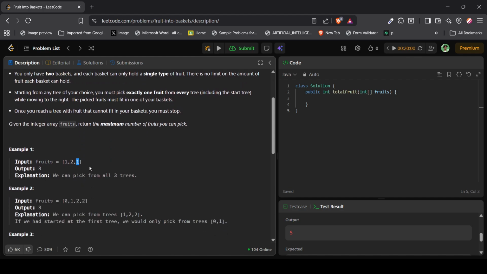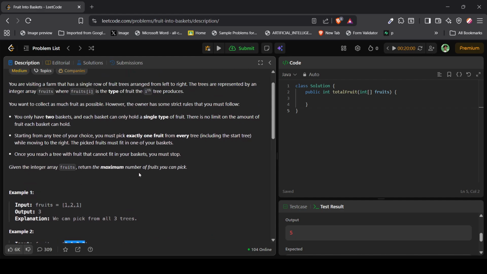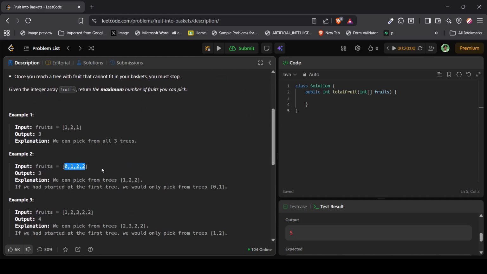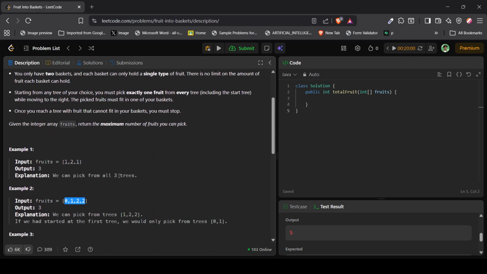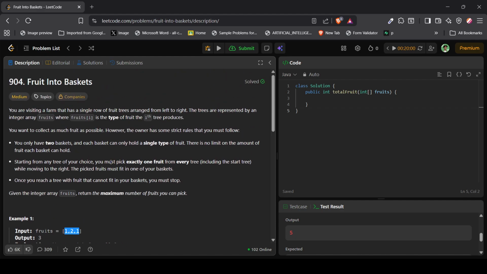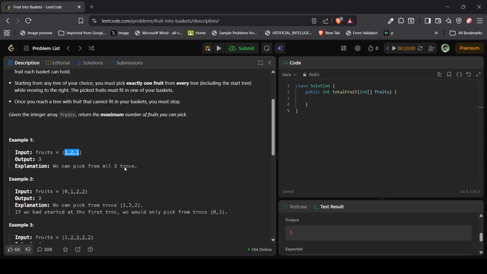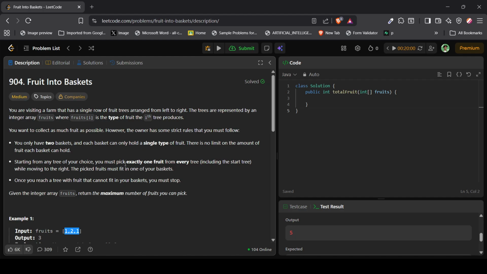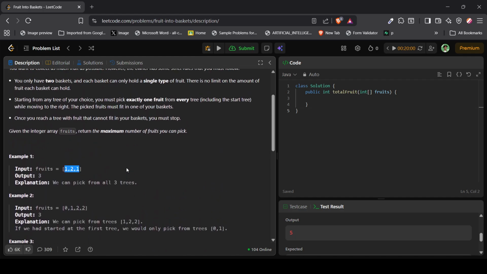These are basically numbers in an array. If we want to break down this problem, we have some numbers and we want to find the two numbers that are repeating consecutively. I think I've understood this problem well.